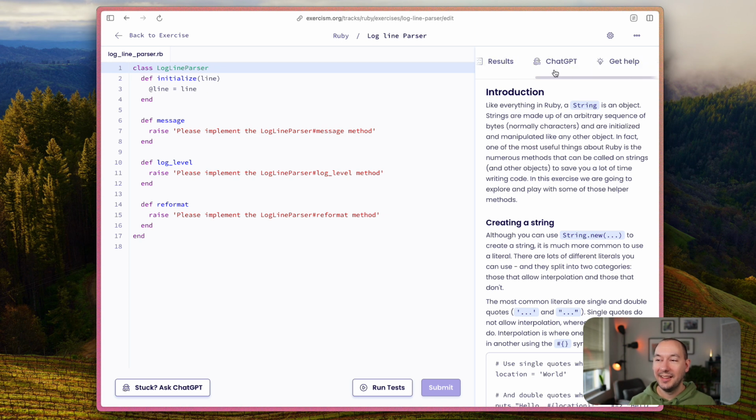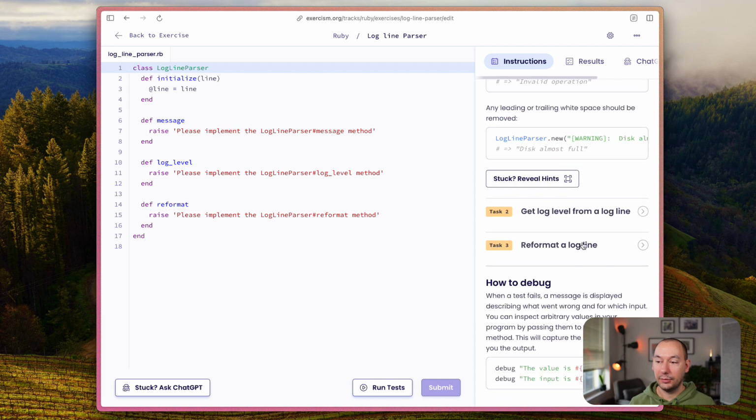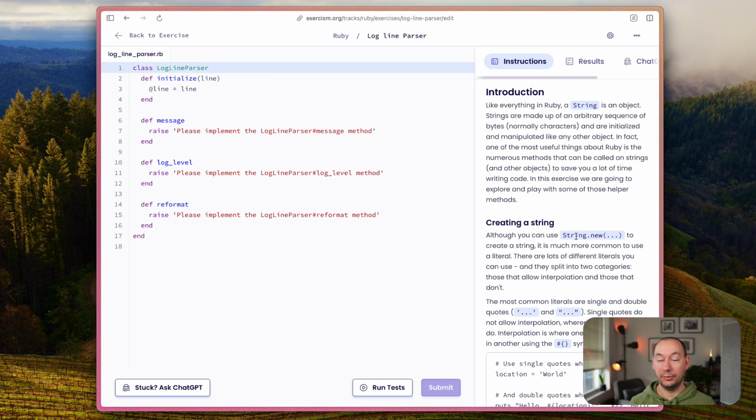In my last video, I came to the realization that there's no longer an actual test file or test cases that I can view in advance, which is kind of strange. I'm not really sure why Exercism chose to get rid of that file with the test cases, as they are super critical to the Exercism experience, at least in my time on the platform. But we can still do a high-level overview.